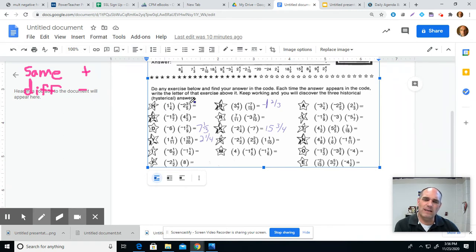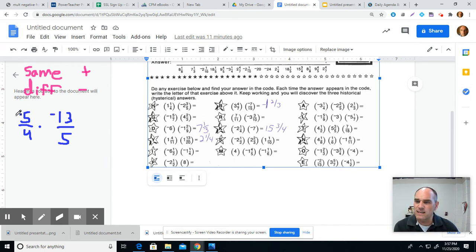First of all, anytime I multiply mixed numbers, step one, we have to make this top heavy. So we go 1 times 4 is 4, plus 1 is 5. So this becomes 5 over 4, times, now we make this top heavy, 2 times 5 is 10, plus 3 is 13. So this now becomes 13 over 5. And then don't forget, it's a negative that goes along with it.